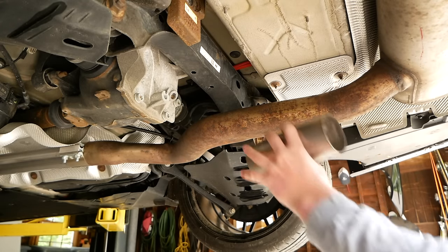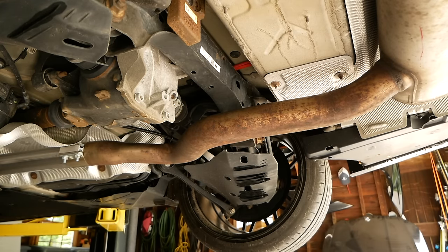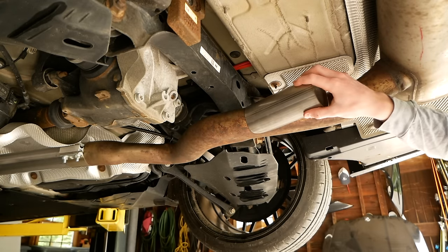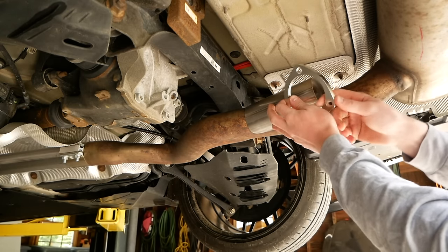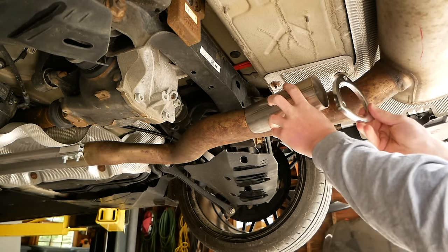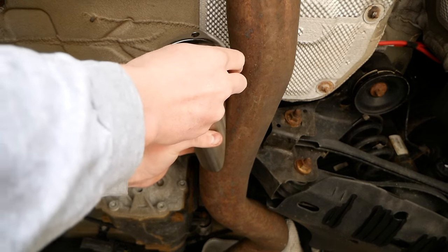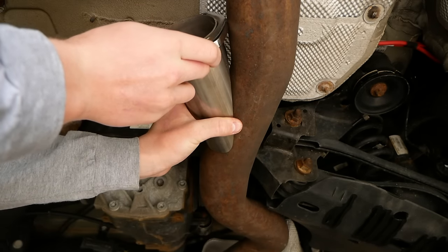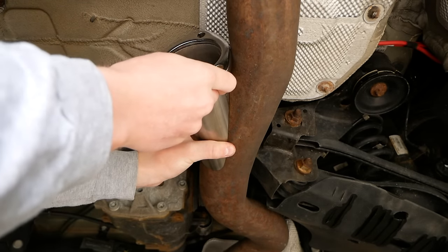So I'm just gonna take my pipe here and start placing it on the exhaust and see where it fits best, because there are slight angles and bends in this area, so I want to make sure that this has the tightest fit possible all the way around. So I like this location here, and the reason I say to grab your flange as well is because your flange may or may not play a role in the placement of your pipe. It does play a role in my situation here, because as you can see, the flange prevents the valve from being placed in this location right here because of the curvature of the pipe. So I need to make sure that my flange clears that pipe.